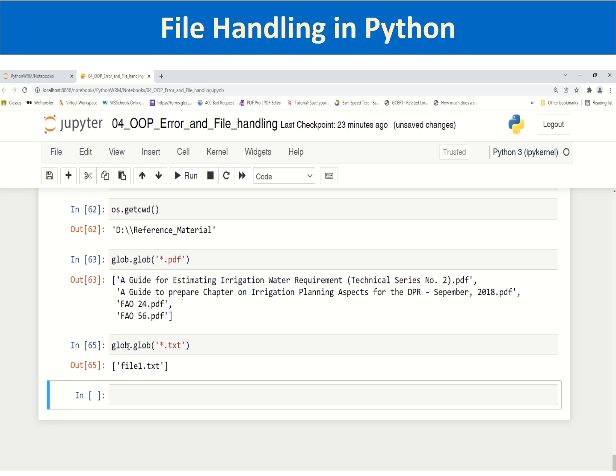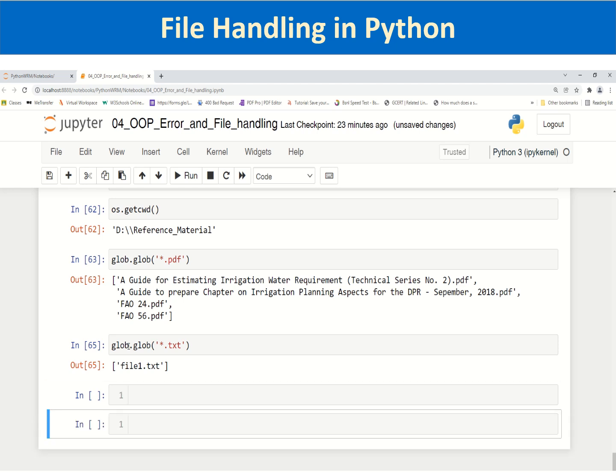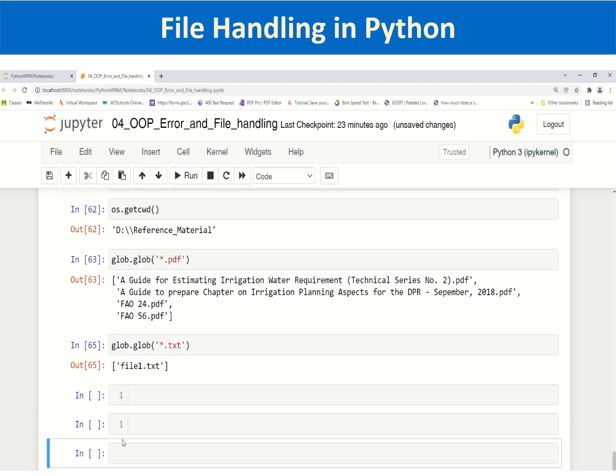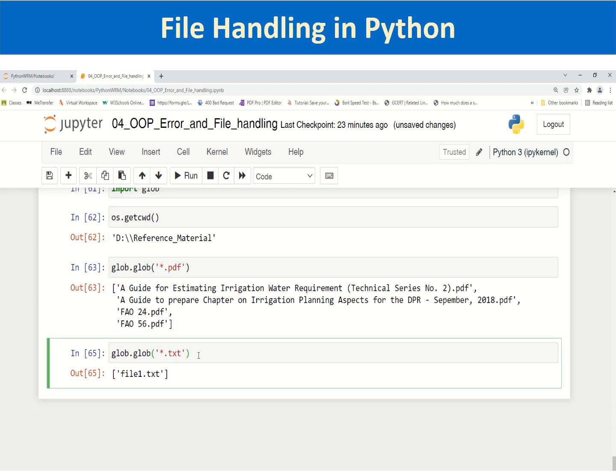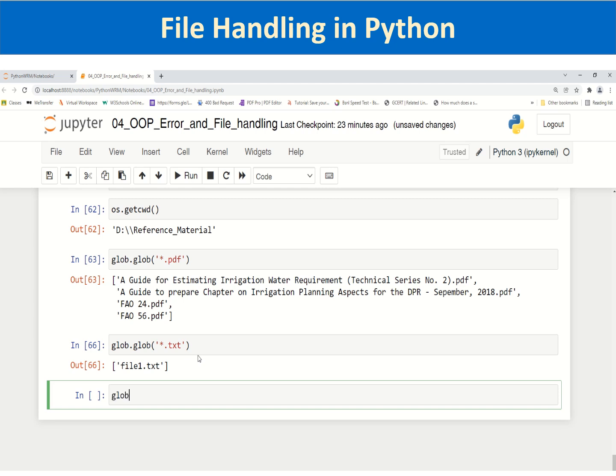Suppose you want to print the files which exist in a subfolder. You can print all the files within the current directory by passing asterisk dot asterisk, which means all the files will be printed.